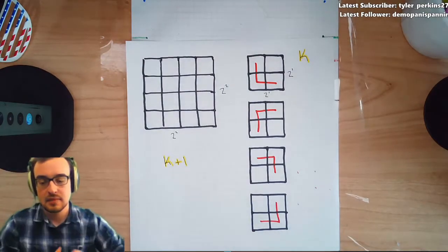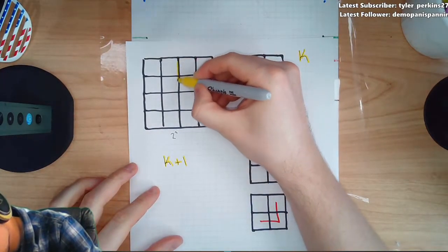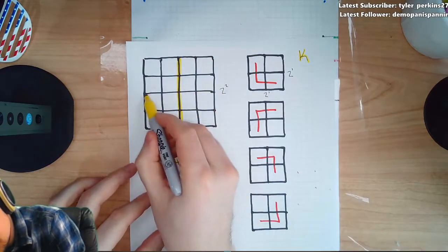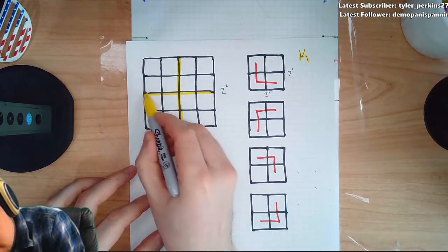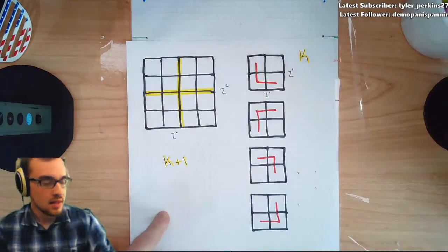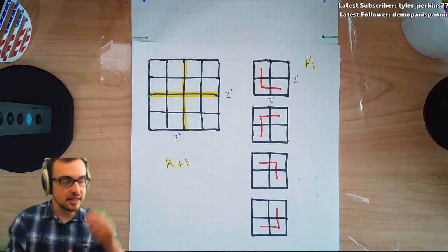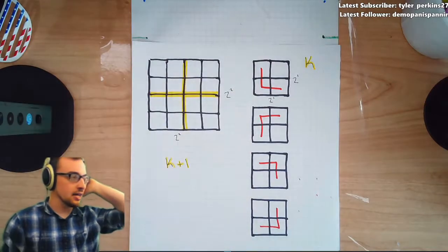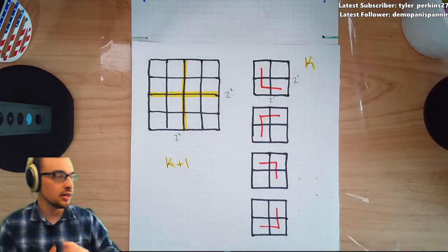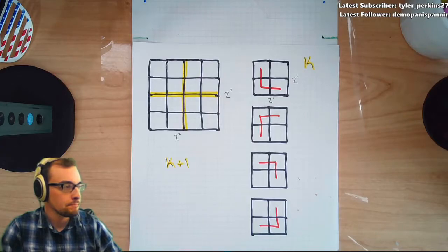So check it out. This 4 by 4 board is actually just 4 2x2 boards. You see it? This right here is just this little part right there. So the next case up is just 4 of these guys. So instead of trying to place L's on here, I'm going to take these guys and place them on here, however I want.